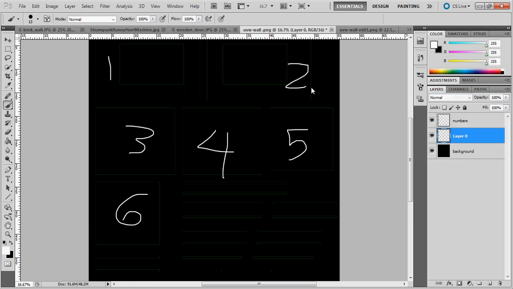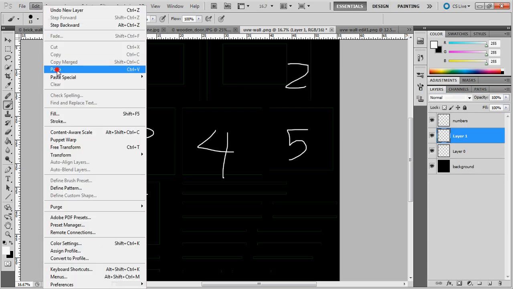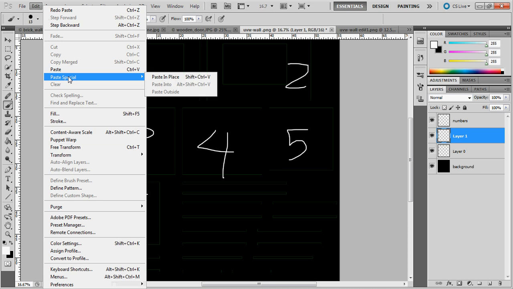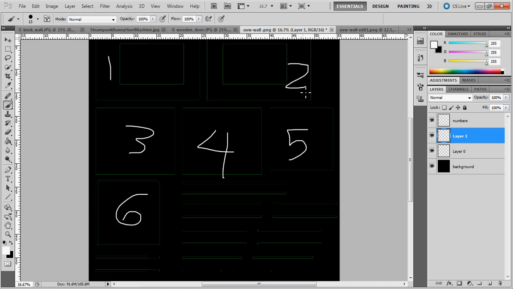And you can see, oh, let's do that one more time. Let's do that as an edit, paste special, paste in place. That's very important. That way I keep all the pixels locked in for that. Thank you, Baxter Reeser, for pointing that out to me the other day. Completely forgot about it. So let's take a look at the two different UVW templates here. That's template 1. This is our edited template.